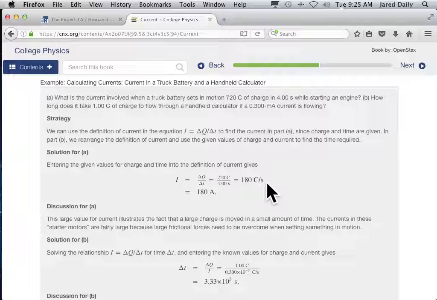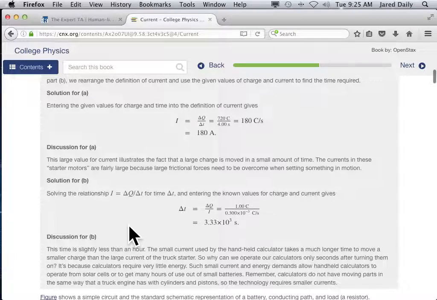Just in case you're wondering, current cooks. Current is the thing that dissipates heat in things, and it cooks things. 180 amps is more than enough to cook some. In fact, 15 amps, I can cook a hot dog with 15 amps out of the wall socket pretty easily. I mean, it takes about 10 seconds to cook the hot dog. So it's a lot of current, 180 amps. There's just not much voltage because it's only 12 volts, and 12 volts won't go through your skin unless your skin is wet.